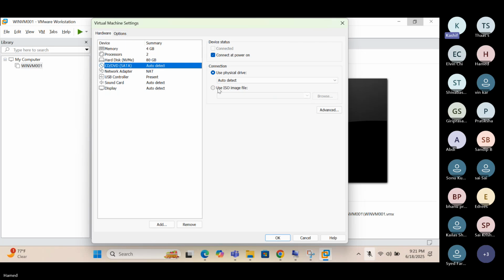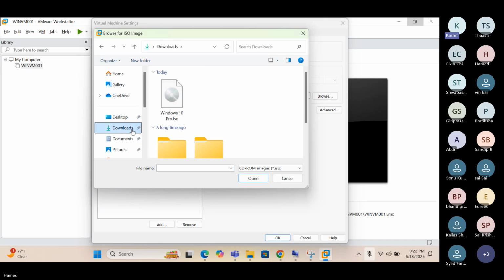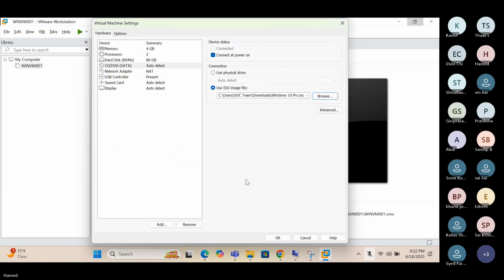So choose use ISO image file, and browse to the download folder and choose this Windows 10 Pro ISO, and open. Very good. So we have connected the disk to this machine.